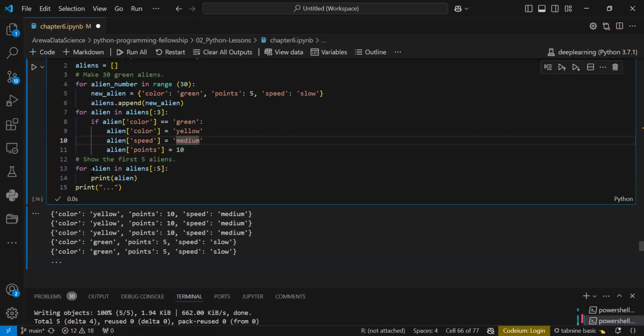Now what this line does is get the first five items in the list alien. Then we use a for loop to iterate the process, instead of using indexing, so we can use a for loop to get the items at once. So this is what we did. We just take the first five items, then we put the first one here.